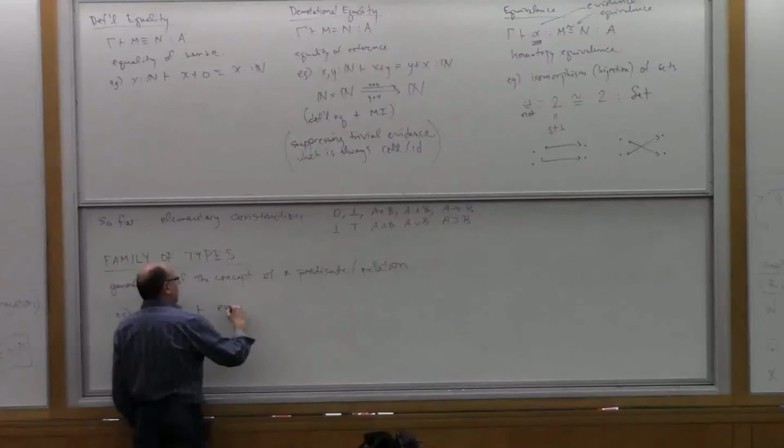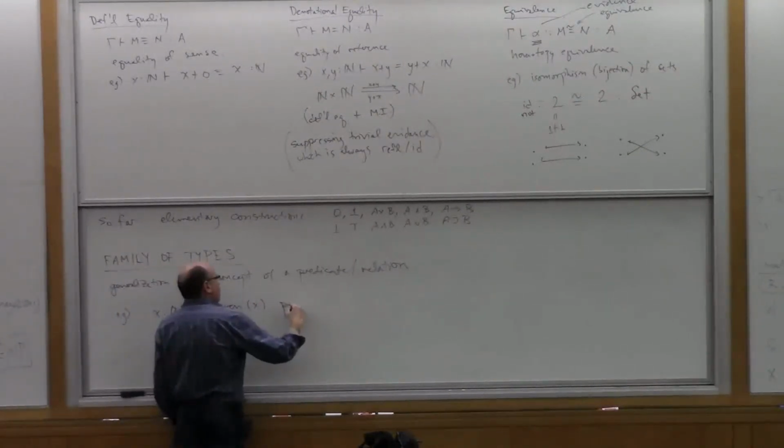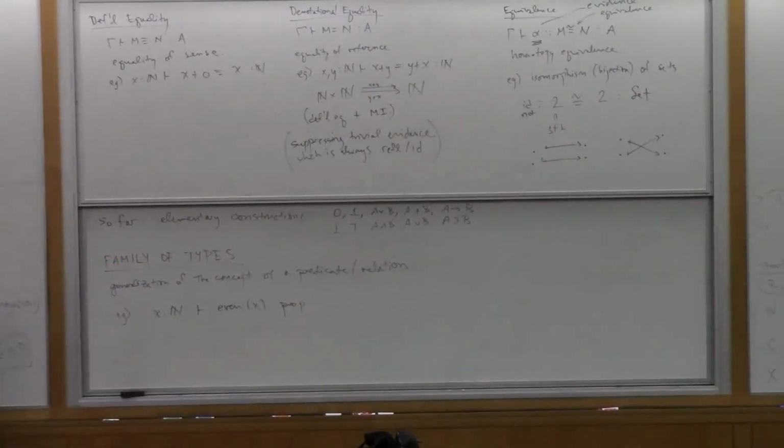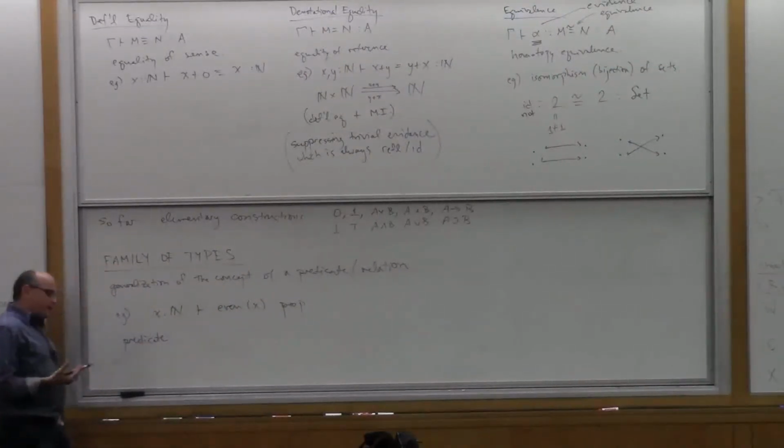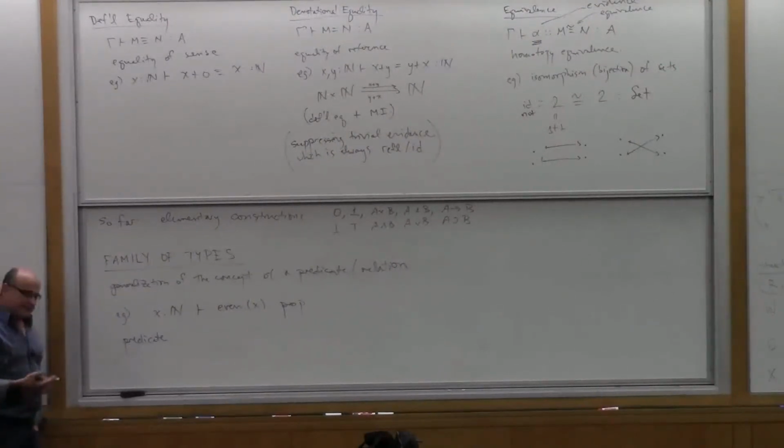I haven't gotten yet to talking about how we do that. But we can say there's a proposition, even of x. The idea is I want to think of this as a propositional function. So this can be thought of as a predicate. That's the usual way to think about it. But because we're in a constructive setting, it's not a predicate. This is another pernicious, annoying thing that people do. Because they equate the idea of a proposition with the idea of a Boolean, they therefore equate the idea of a predicate with a function that returns either true or false. This is as wrong as can be. It's just wrong. So things like assert statements in C are an abusive use of the terminology. Because there's a difference between a function that returns a Boolean and a proper predicate.